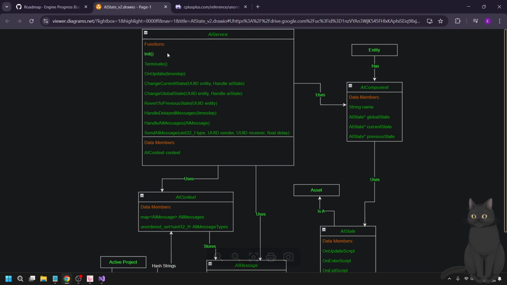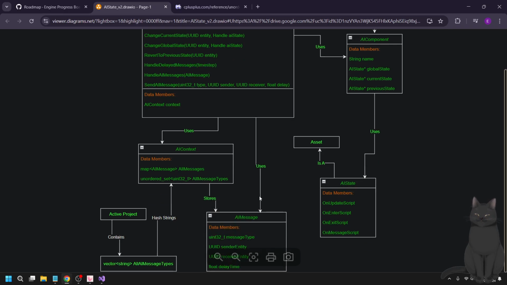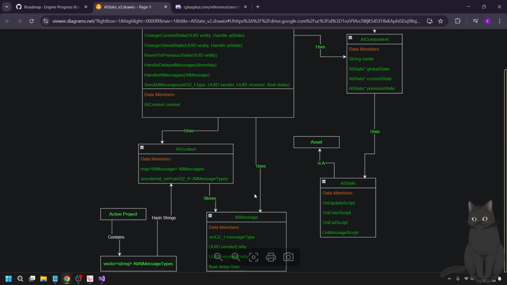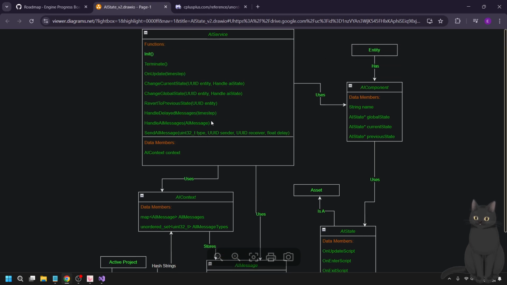So these should be done, these two, right? I believe on update's already pretty much done. I think I already coded it. I might need to reread it real quick, but I think it's fine. I'll definitely have to write these really quick for changing the state, do these all in one chunk. But the nice thing is that since this whole system has already been pretty well defined, we don't need to get into the weeds about how to define these things. We can just look it up and it should be done. So I have a feeling this is going to go faster.